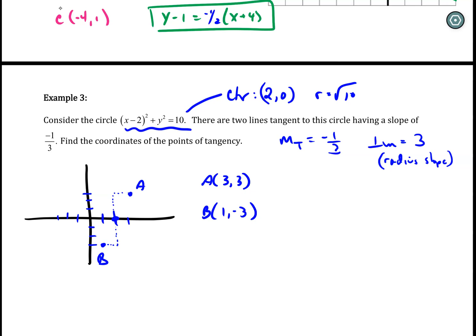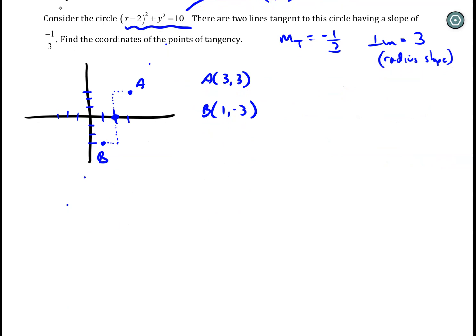Now, how do I know that it's definitely these? Couldn't I have gone up 6, right 2? Wouldn't that have also given me a slope of 3? Or down 6, left 2? So there are possibly other points out here that it could have been, because this could be the simplified version. So I got to check those and make sure that those are correct. So there's a little added step. I got to do a little quick check that these points work.